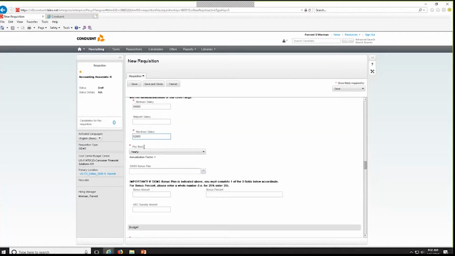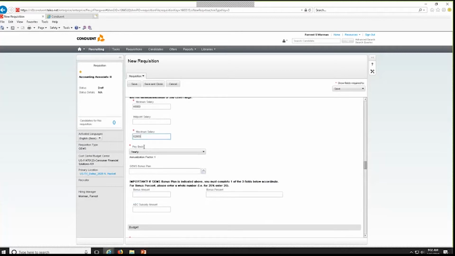Pay basis, we're just going to leave that as yearly. Now, again, I know some people say, well, but we don't pay yearly. This is not the field right there that is feeding GEMS, but it does feed into the offer grid that the recruiter is using, and they have a built-in calculator.